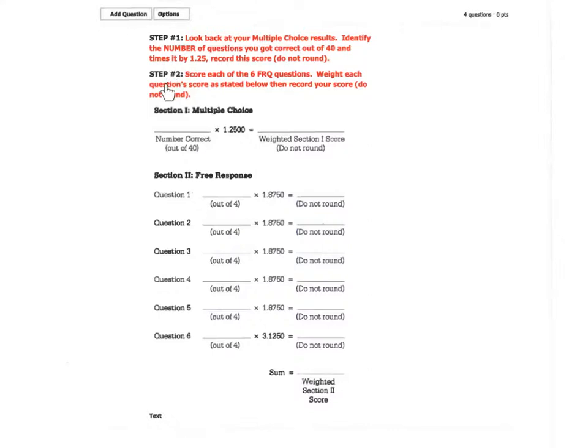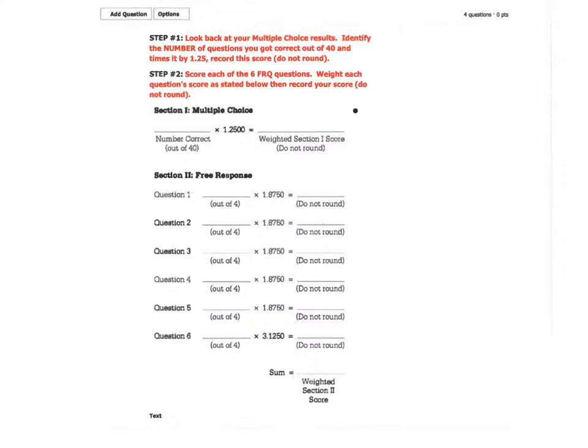Now step 2 is going to take a little bit more work. For step 2, go back and look at the free response assessment for Day 2 online. If you click into that, you're going to see the answers and the scoring rubrics. You need to take a moment now, so you're probably going to need to pause the video when you do this. You're going to go in and actually correct all 6 of your free responses to the best of your ability. Look at the final scoring rubrics for all 6 questions and give yourself a score 1 through 4. Then apply the multiplier and get what your final answer is and sum that.